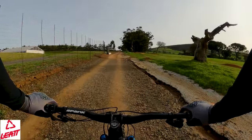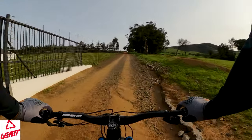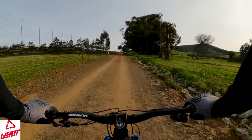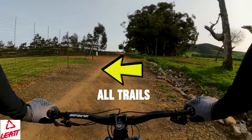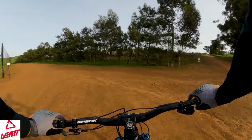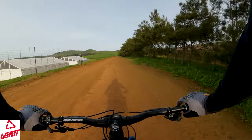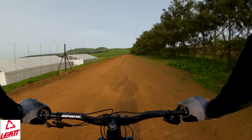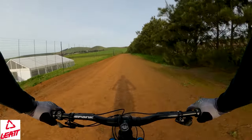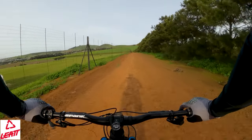Beautiful morning, everything's green. It's my favorite time of year on these trails because it's just absolutely beautiful — some beautiful weather this morning. Cape Town's had a whole bunch of rain. We go left in front, just next to the marquee. On the right-hand side is where the runners go, so we're going to go down.